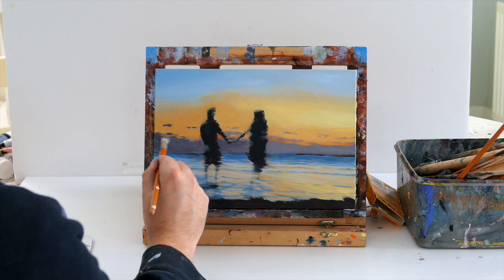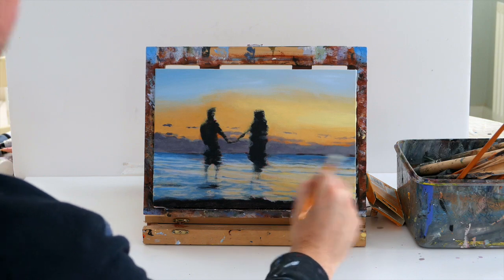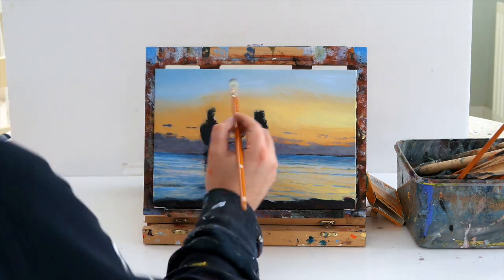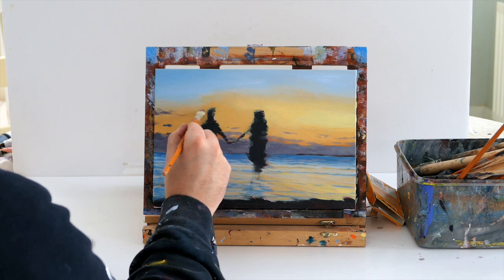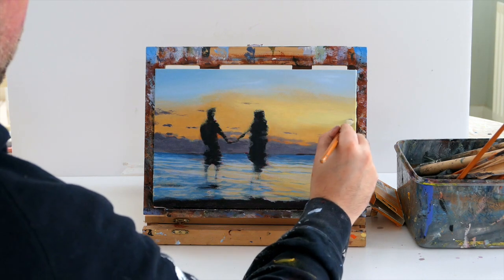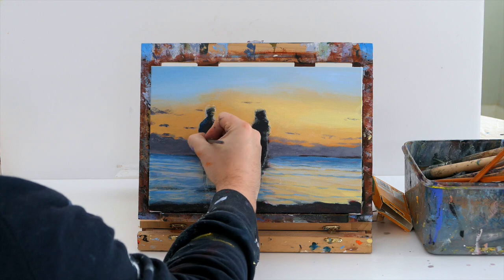See how you've got the blue on the left hand side, because that area is going to be more in the shade, so the man's going to be more in the shade and the lady's going to be more towards the light. So all we're doing is we're just trying to match that in the sky and in the water and the sand. So it's really, really easy. And then all we're going to do is we're going to take some Prussian blue, which is just blue and black, and we're just going to paint back in our couple.